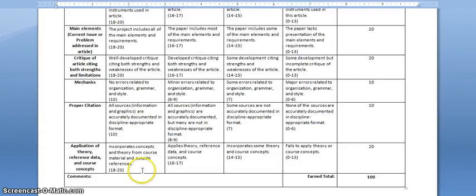And then last, that you've incorporated concepts and theory from the course materials, and that you've used outside references. So our theory would be, this is qualitative. What makes it qualitative? This is quantitative. What makes it quantitative? Those are all part of theory. You may want to use Creswell. You may want to use Gall, Gall, and Borg, and those are some big research books that you'll see a lot. You'll see those names come up a lot. But that may address variables, that may address what makes it valid and reliable, and these are all concepts that we've talked about in the course.